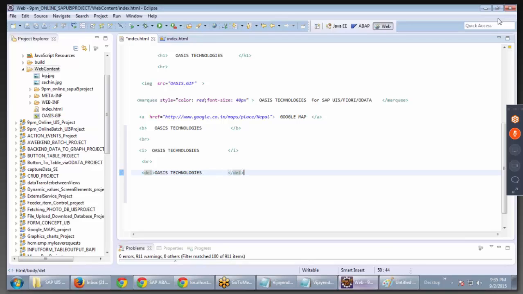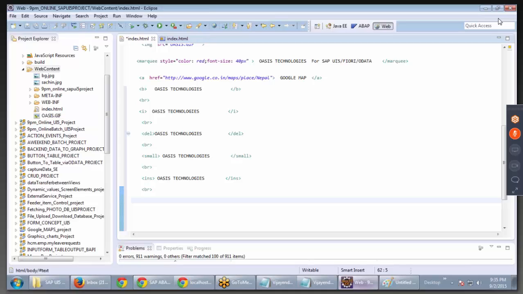So text will be displayed with DEL option. That means text with deleted option. And you can use like small text, and similarly we can also make use of inserted text, INS, and we can also display text with superscript.